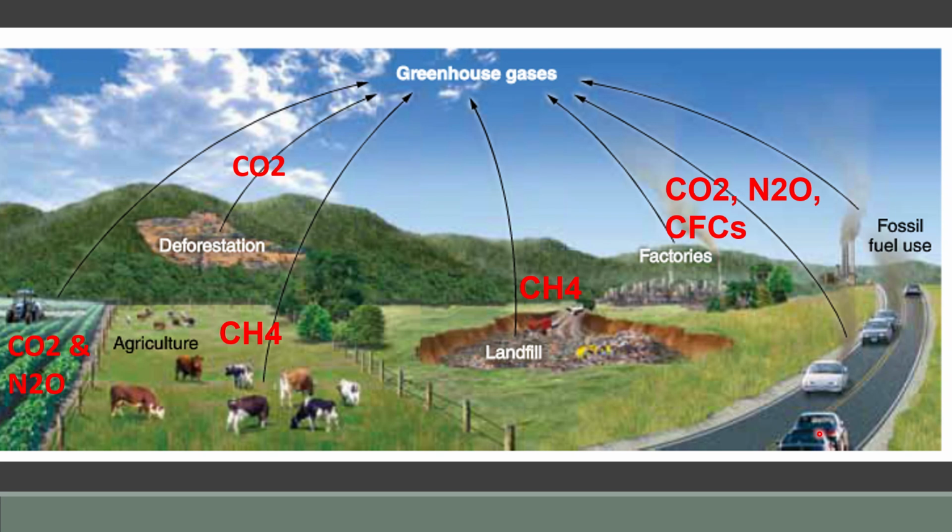As I think you can just imagine, every day, you could look at what you do on a daily basis. Every time you turn on a light, if that's not coming from a solar panel, it's probably getting a fossil fuel burned to get that light energy to you. When you drive a car, even if you have an electric car, indirectly that electricity probably was created by fossil fuels. So all day long, we're doing lots of things that are putting carbon dioxide into the atmosphere, and that is all coming from mostly carbon products such as fossil fuels that have been stored for millions of years in the earth.